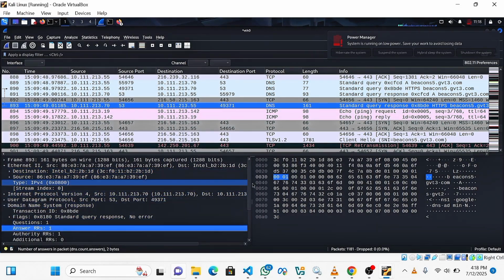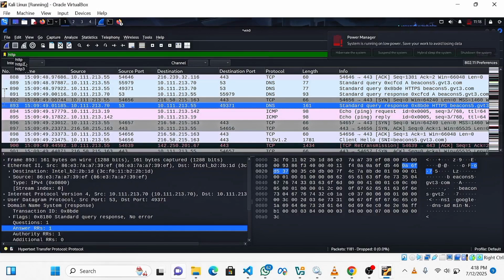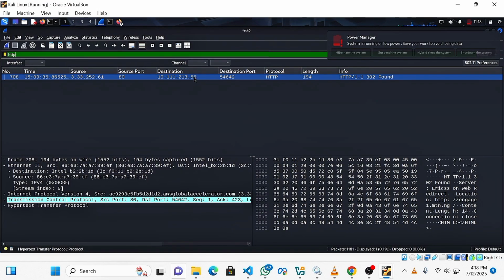So that is how to work with Wireshark to filter packets. You can actually filter packets even before capturing, but it's best to capture all the packets and filter from here. Like HTTP: you can see we have only one HTTP packet. That means a request was made from this source IP using this port to this destination, over the HTTP protocol, and then this error was returned.